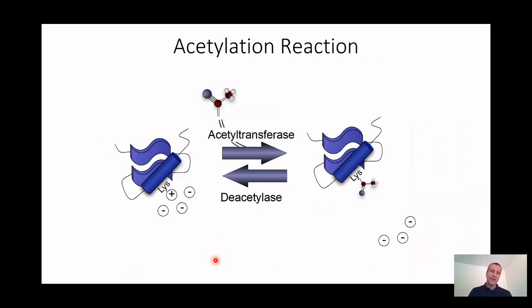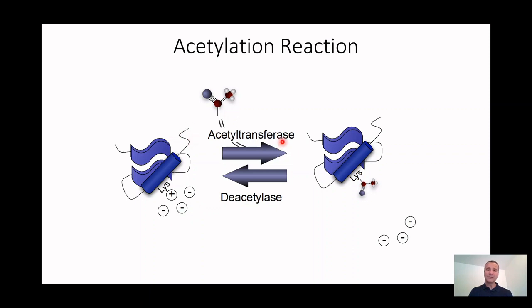So how does this work? You're going to take this, again, our weird looking protein here that has a lysine. It's a positively charged group, as we said before, and it's interacting with negative charges. Think about this: what is a negatively charged molecule within the cell? DNA. DNA is negatively charged. So when you have acetylated proteins, they can change their ability to interact with DNA. And that's why, when you acetylate and deacetylate histones, it opens and closes DNA.